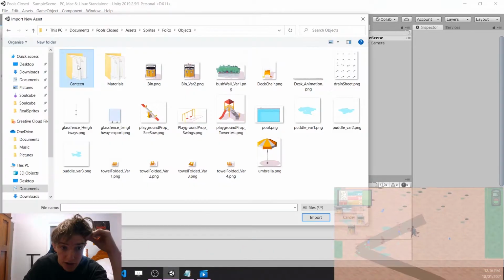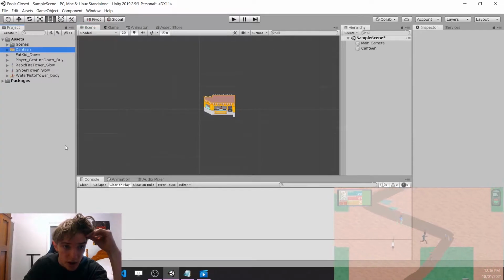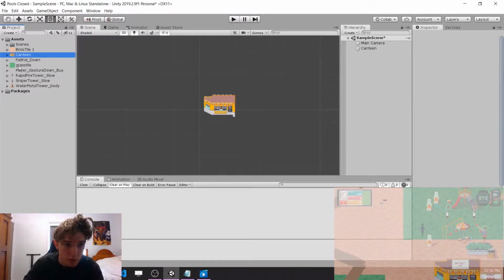Shop. We might as well go to the shop. Canteen. Is that what it is? Yeah. Canteen. Here we go. Oh, we need the tiles. We need the ground tiles too. We might as well make the whole thing grass, I reckon.